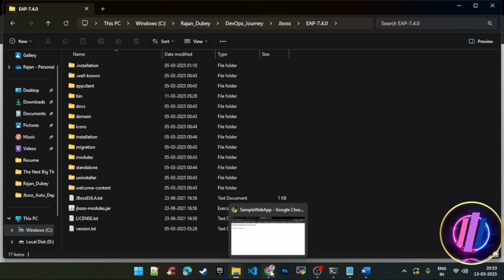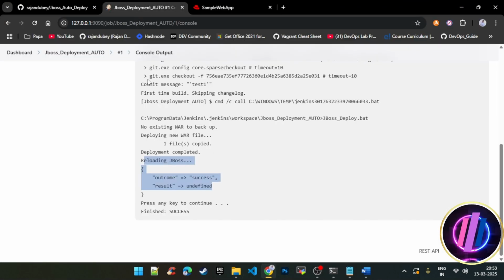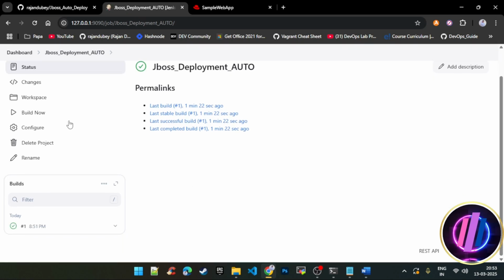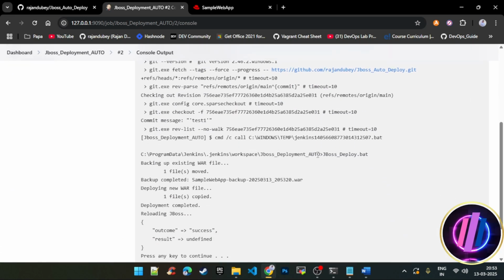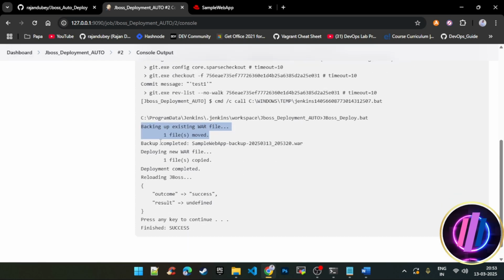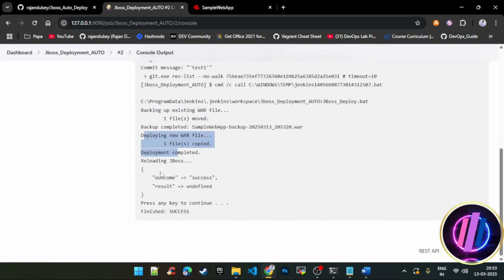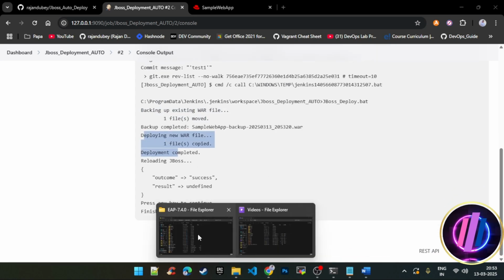Now we will rerun this to check if the WAR file backup is created or not. Go to your job and click Build Now again. It is started. Yes, you can see it is backing up the existing WAR file, and backup completed. It is deploying the new file and restarting JBoss. We will verify the backup.